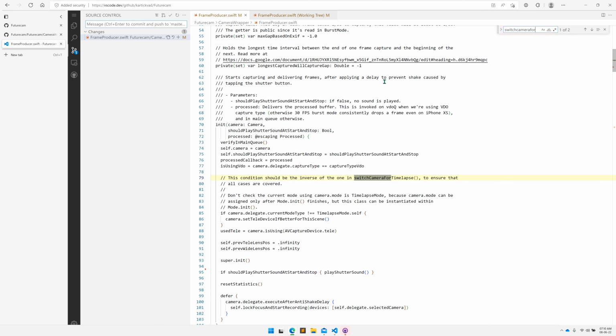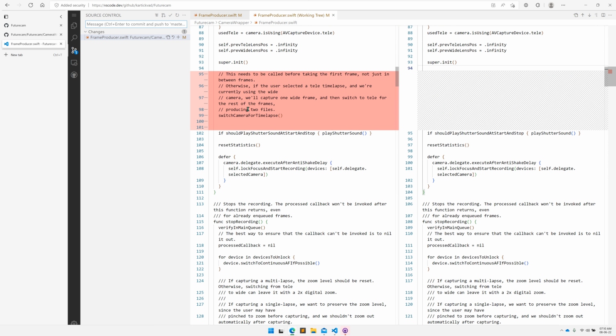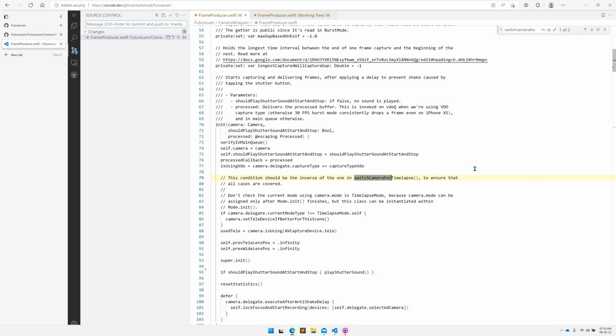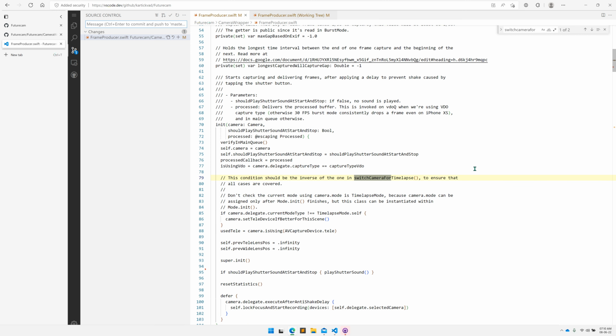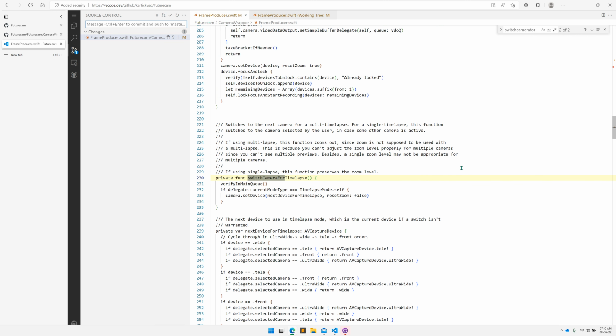I don't even understand what's going on here. I removed this call to switch camera for time lapse. Now it looks like it's not being invoked at all. This is also being invoked only once.